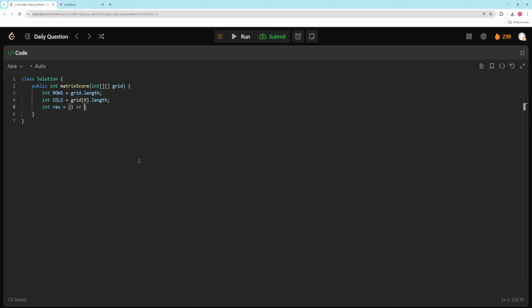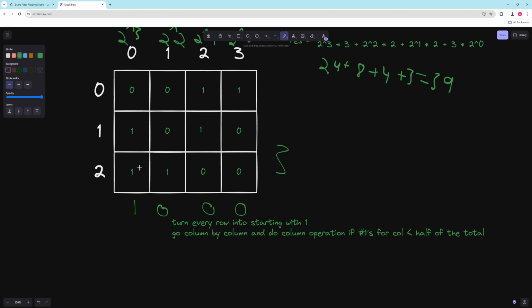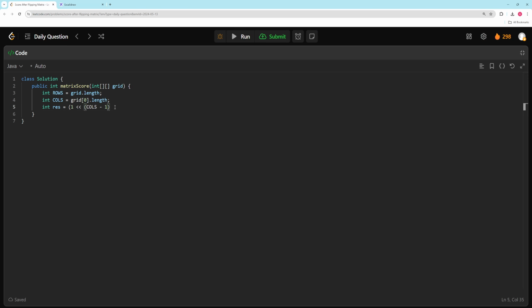You can like multiply by 2 as well. You can say like 1 times 2 to the, if that makes more sense to you. Shifted left, so this is going to be columns minus 1 times. And that's one of these values, right? Like each one of these ones is an 8. And how many do I have? I have rows of those. So this is going to be times rows. So that's our starting value.